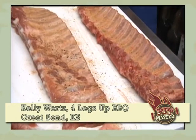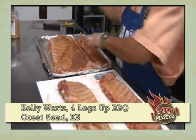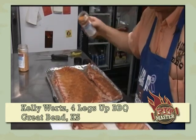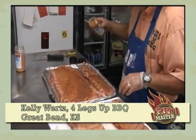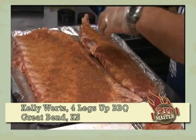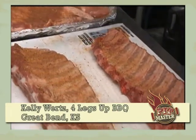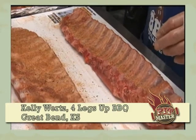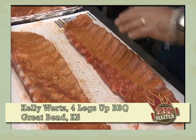There we go. And then we're going to go with the second layer of Kelly's pig dust that we made up as well. We've had this one for several years. Again, not too heavy. And we're also going to season what we call the rib trim that we trimmed for that St. Louis cut. So we can cook that if you want to use that for Scooby snacks, or pull that apart when it's done cooking and use it in your baked beans, anything like that. There we go. That's the back side.